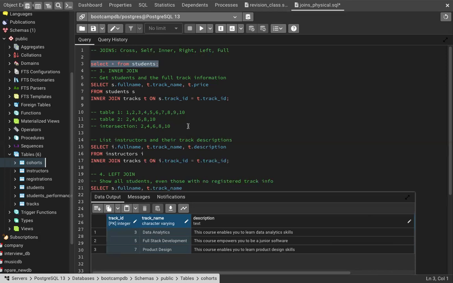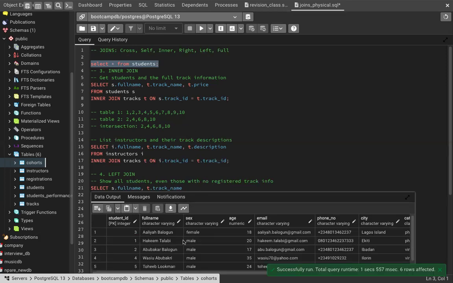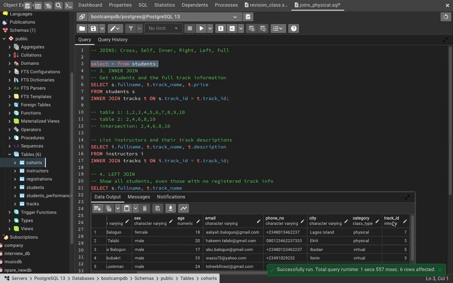Now let's go to the student table and see if we have matching or common records. On the track ID column, we can find 3, we can find 5, and we can find 7. So since they are matching records, what is common here is also common here. That is the intersection.